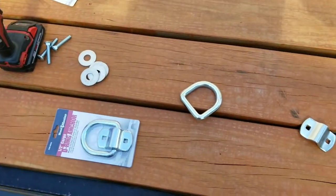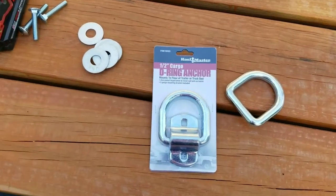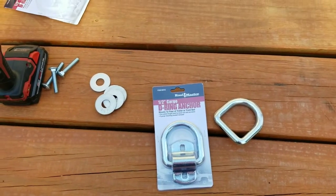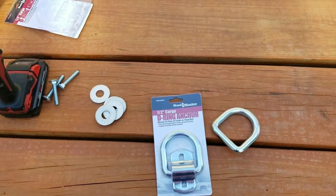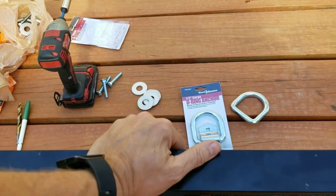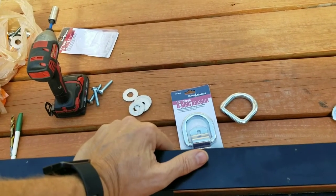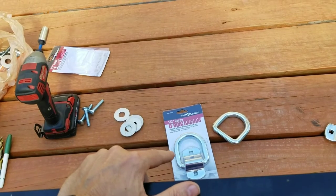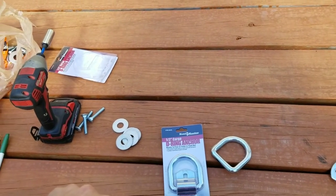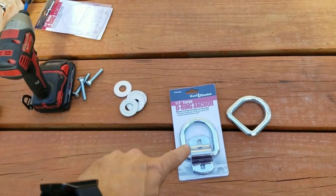Okay, here's what I decided to do. Went down to Harbor Freight and I bought these half-inch cargo D-rings. They have really good reviews. People talk about how good they like them. And the gentleman I bought this trailer from actually told me and showed me his other trailer. He sold this one because he wanted a little longer one. He put D-ring hooks on his trailer and really liked it. So that's what his suggestion was, so I thought I'd give it a try. So anyway, I bought these at Harbor Freight.